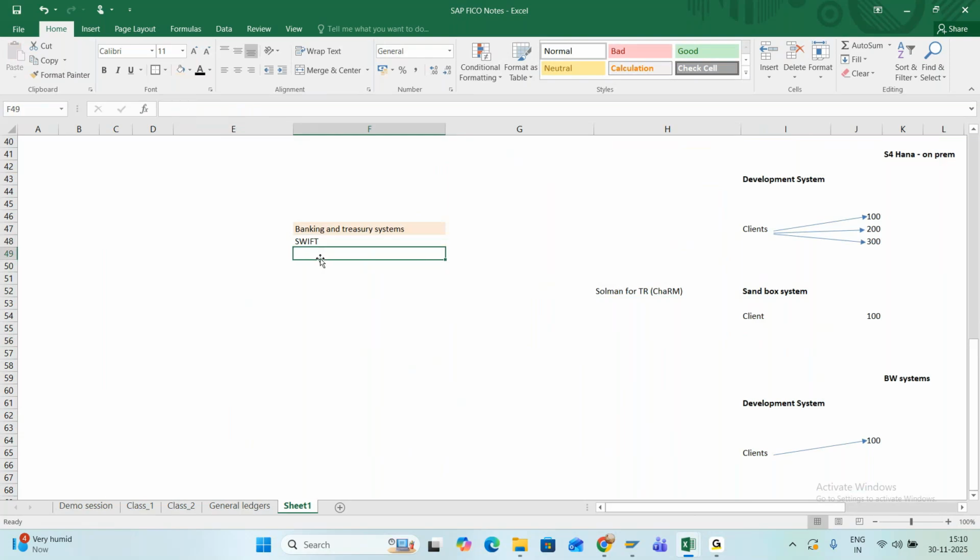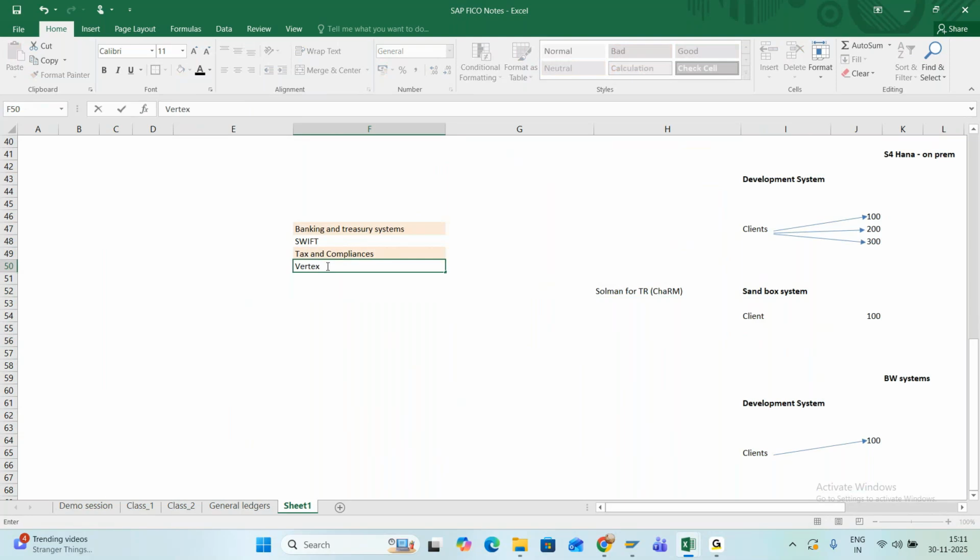Let's also take tax and compliances. If you take tax and compliances, we have Vertex, correct?